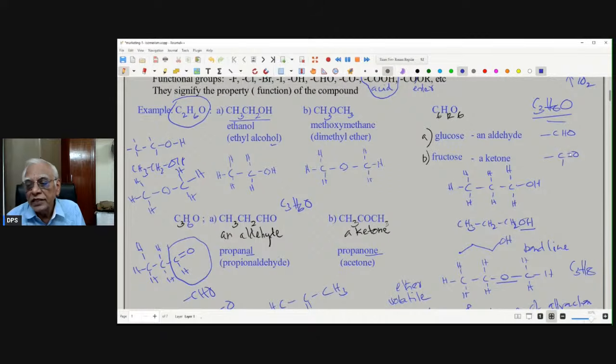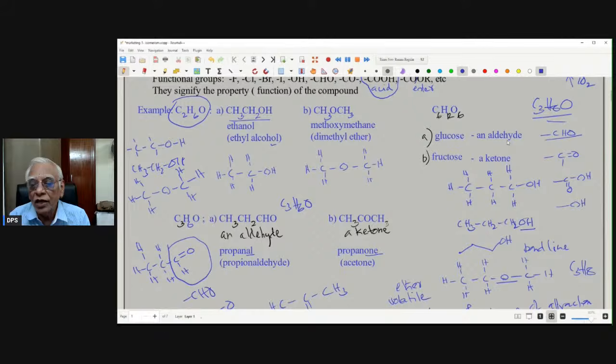The ketonic group is not a terminal functional group. This is the terminal functional group. It has to be attached to one end of the carbon chain, whereas this should be present in the middle of the carbon atoms. Therefore, it is a non-terminal functional group. COOH is called a terminal functional group. The OH group is also a terminal functional group, because its valency is already 1. It can be attached to the terminal carbon atom or the middle carbon atom also. So glucose and fructose are isomers.